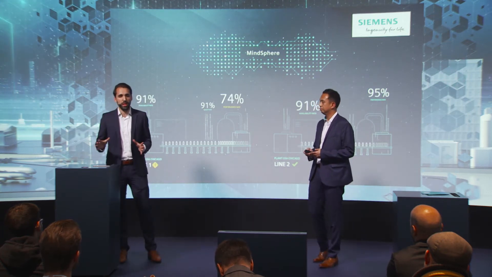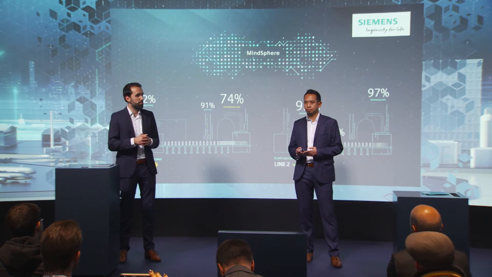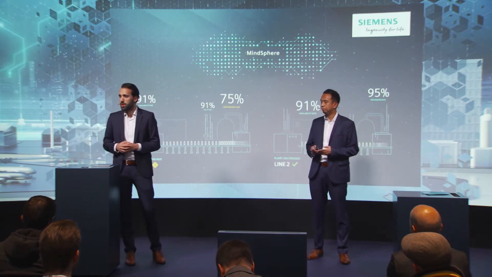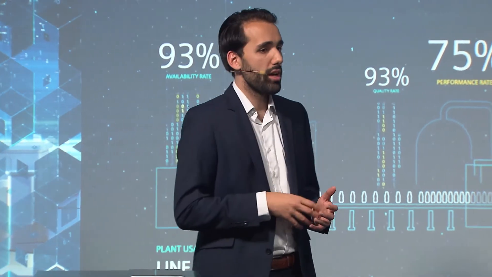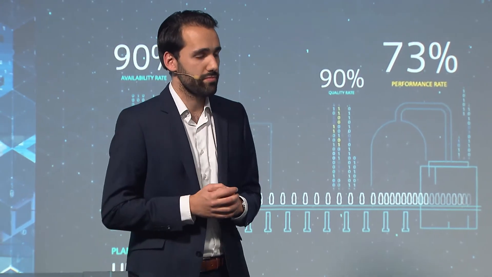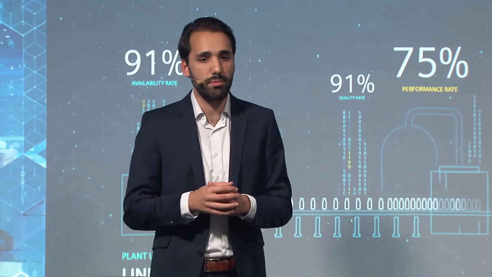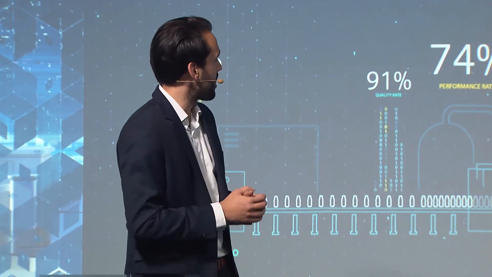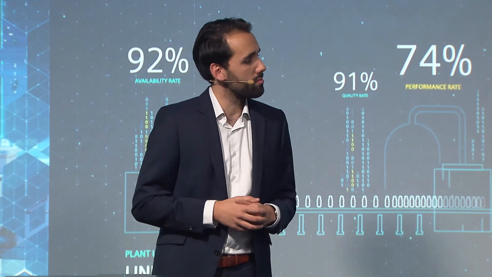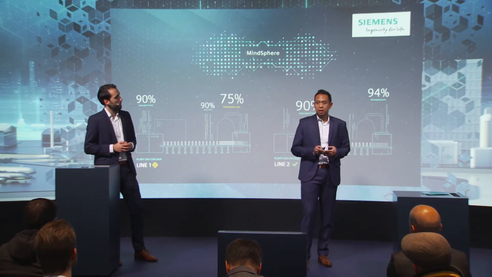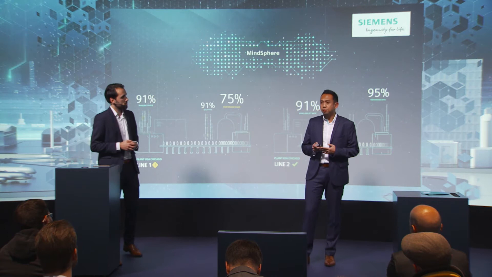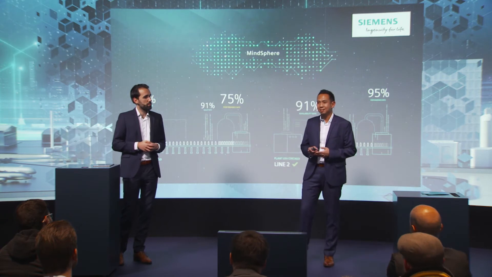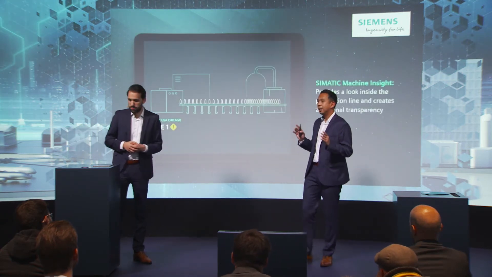All of our production plants worldwide — Sydney, Birmingham, Beijing, Chicago — are sending selected data to MindSphere. There the data is aggregated and made accessible for our MindApps. The SIMATIC Performance Optimizer MindApp can directly show me where the problem is in Chicago: 75%. But in order to decide what to do, we have to know the specific cause. Then we can inform our colleagues on site immediately and they can fix the error. In this case, the Machine Insight MindApp can help us.